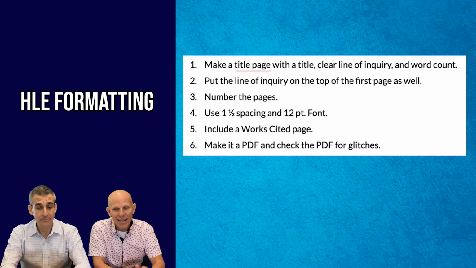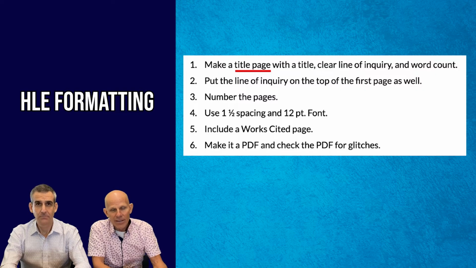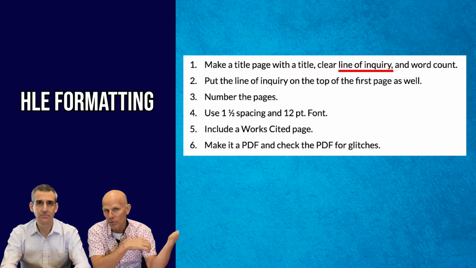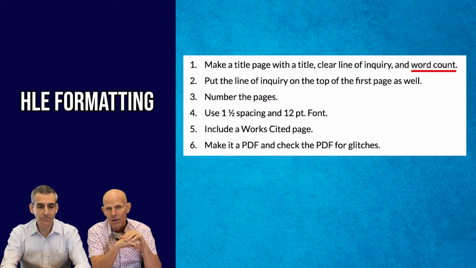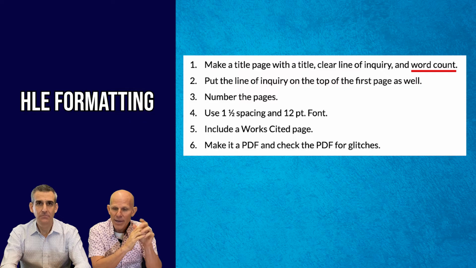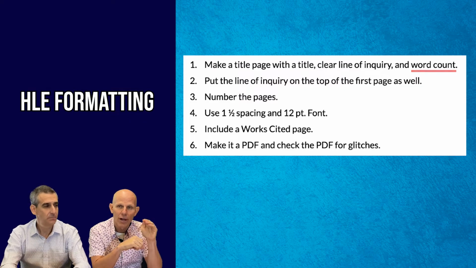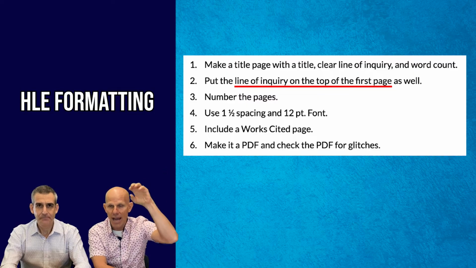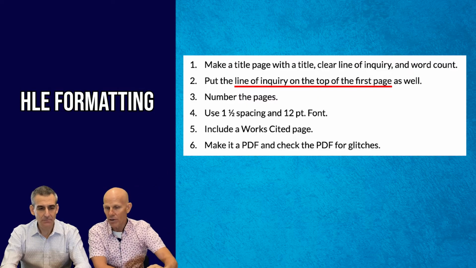This works for me. I like a title page. I like the title. If you have a clever title, underneath it you should have your clear line of inquiry on your cover. If you look at our sample paper, we've got that. And you include the word count on the cover. So again, I've given a sample title page that you can look at. I think it's smart to also include the line of inquiry at the top of the next page, just to remind us of what you're talking about.